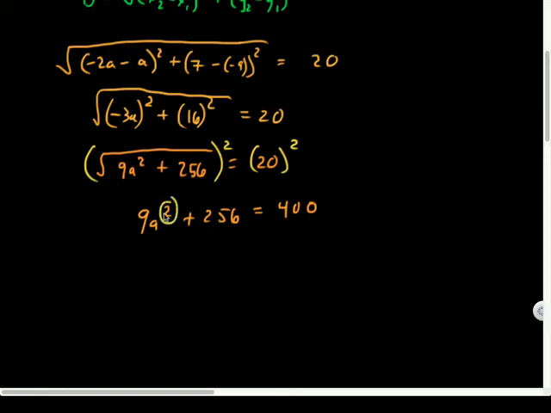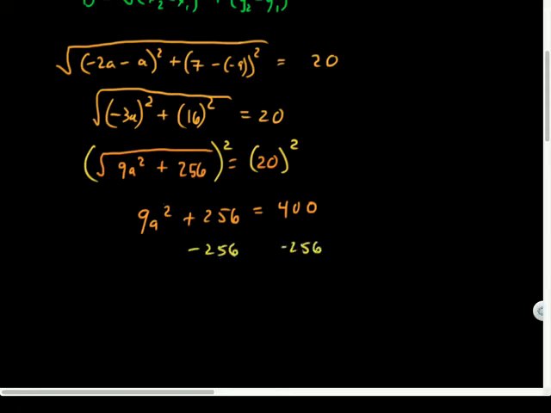Now, I do want to point out this is a quadratic, but notice that there's no b term. There's no a to the first power term. So I actually won't have to solve this by factoring. If that was the case, I would have set it equal to 0 by subtracting 400 from both sides. But because there's only one expression of the variable here, I'm just going to isolate that, and I think I can solve this without too much challenge.